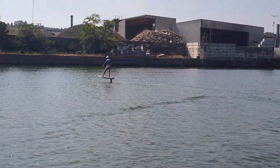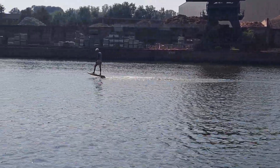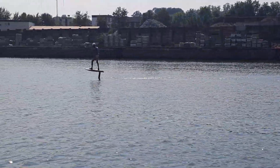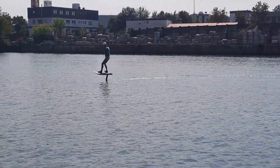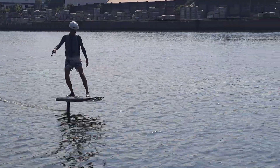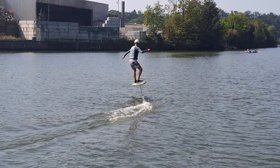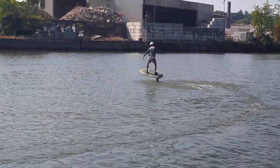The pressure on the feet has to be applied very carefully to balance. You can clearly see the unstable flight by the up and down movement of the board tip. But with a little training, it actually works. You had to regulate the height very sensitively. Here the propeller comes out of the water, and catching it is not so easy.